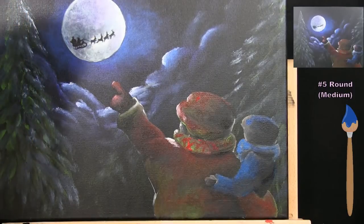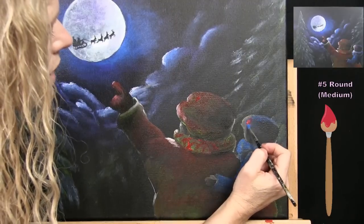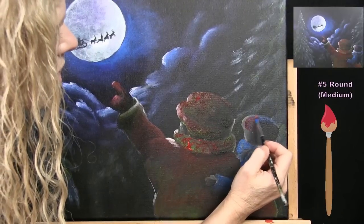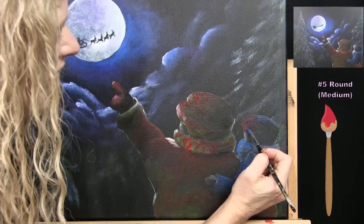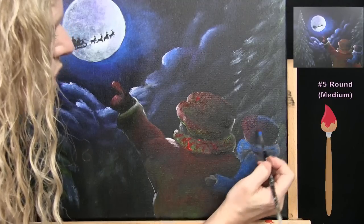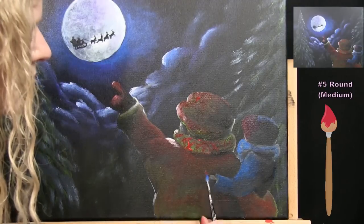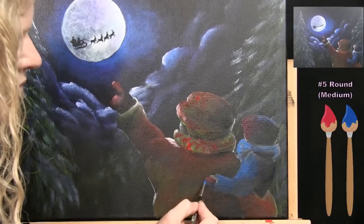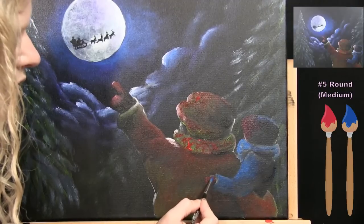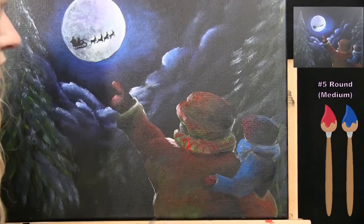I'm going to put a little bit of red on my brush too. I still have some wet blue right here. I'm going to make this into almost like a little purpley color. Red and blue makes purple. So if I want to have a different little tone in through there, same thing with his glove in the back, I can put a little bit of red and blue on my brush at the same time. Maybe this will make it stand out a little bit different than the dad's jacket. So something like that totally helps.